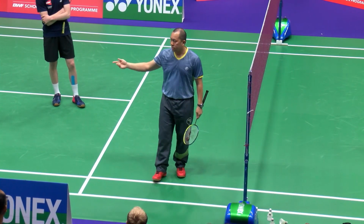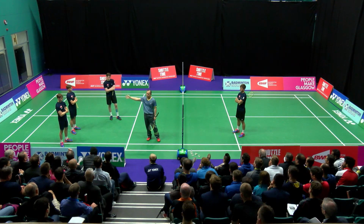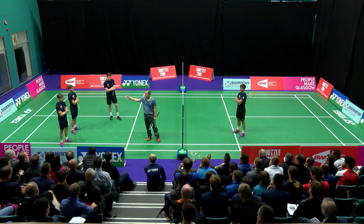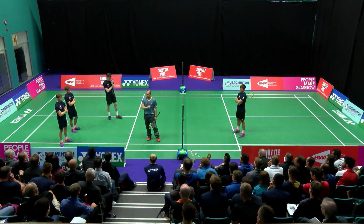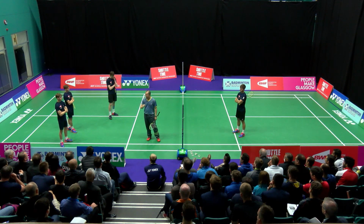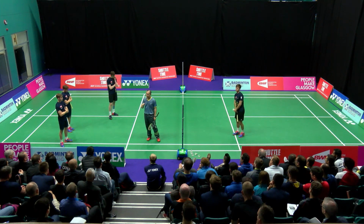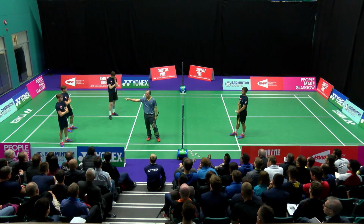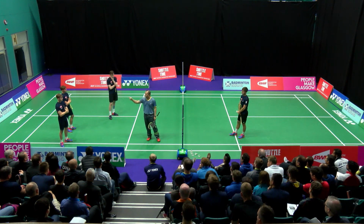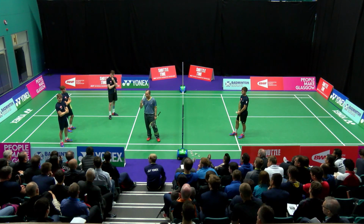So for example, A is the attacker, B is the front player. When the attacker smashes, let's say the attacker drives, the attacker is not going to rush in. The front player wants to move in. In doubles, a lot of tactics. This player, because he's the attacker, I drive, I only take care of the back. You going in. You get what I'm trying to tell you? Yeah, got it.